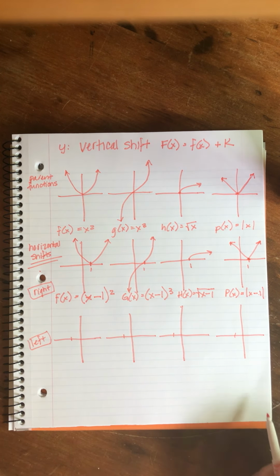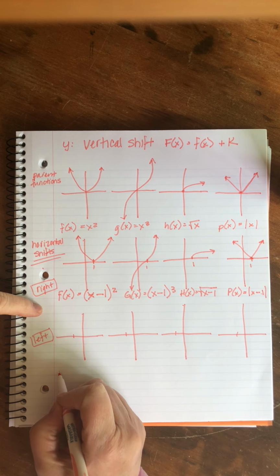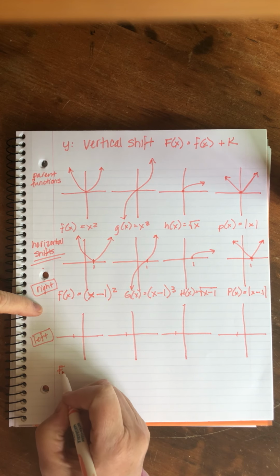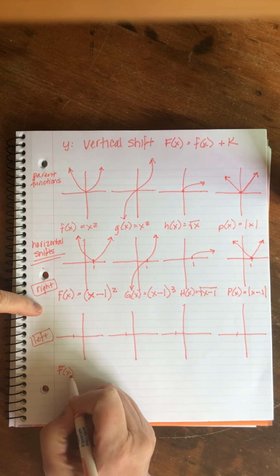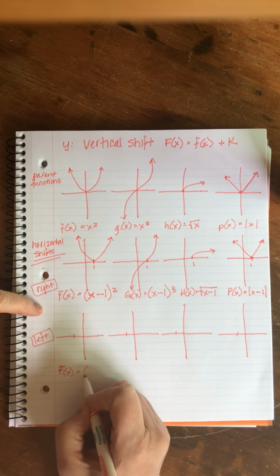Okay, so horizontal shifts are kooky in 2 ways. The number has the opposite sign than what you would logically think, and you have to take that number in the sign and smush it right up with the x, wherever the x is. It doesn't just tack on the end of the expression. It goes right in next to the x. Okay, so if we want to go to the left, then we add 1.